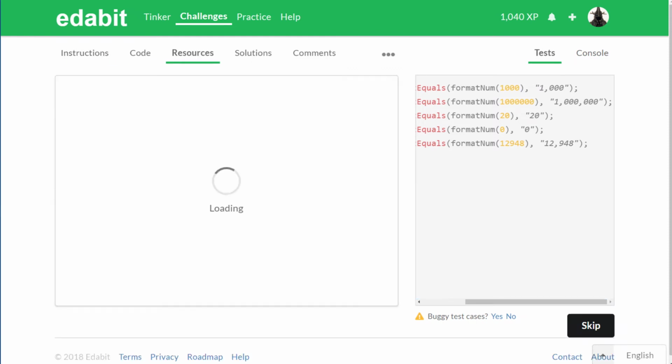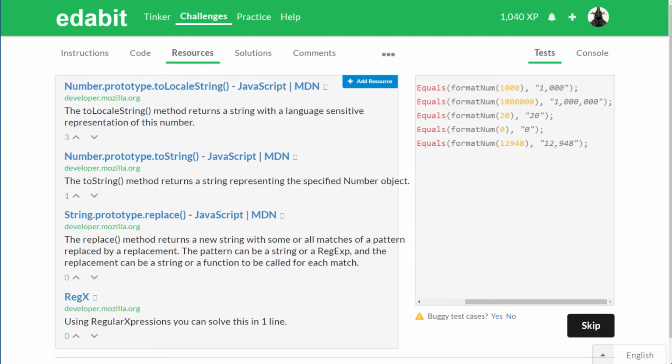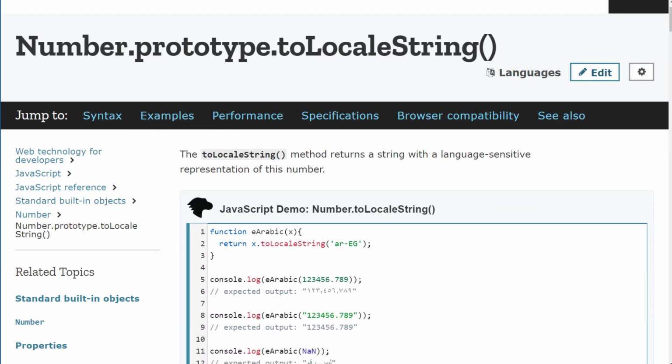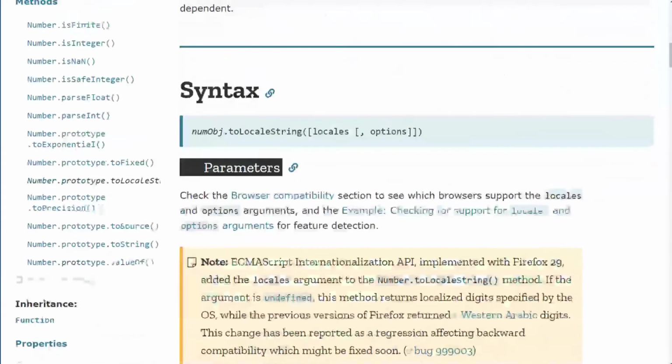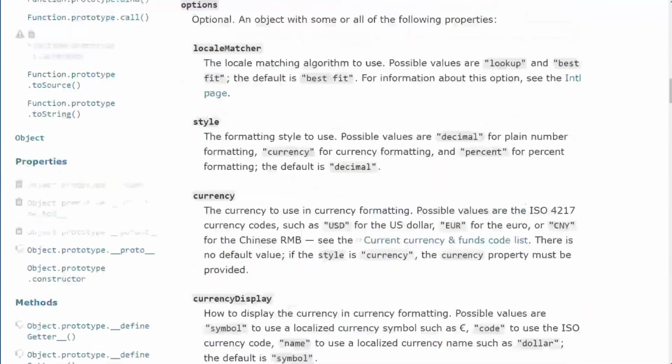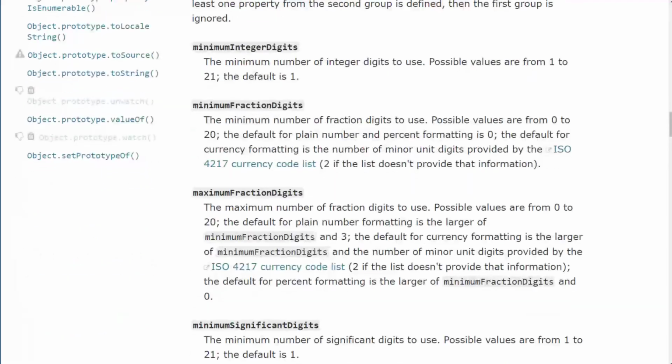Check out the resources. toLocaleString. The toLocaleString method returns a string with a language-sensitive representation of this number. x.toLocaleString. I have no idea why this is helpful.